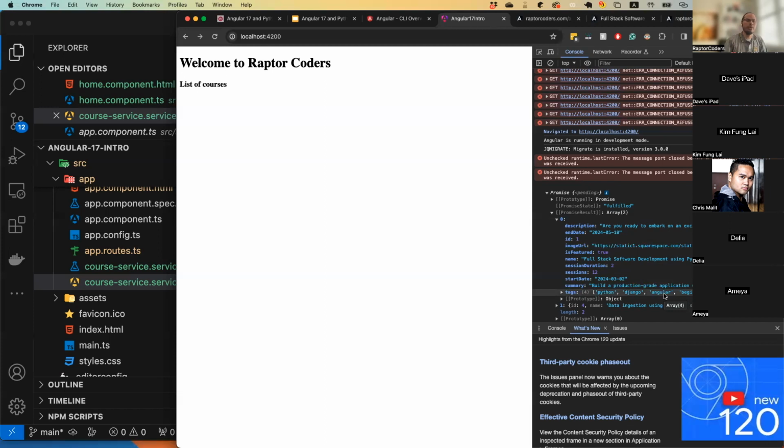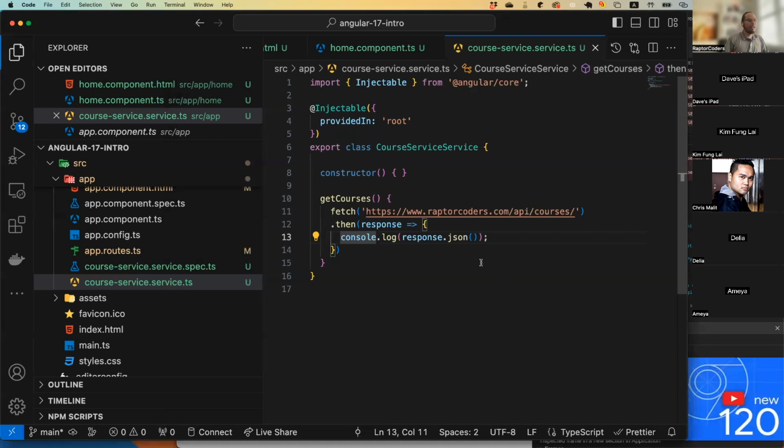So a service is making a call to the backend, to a different website, to get the data. This is basically doing an HTTP request to a REST API to get the data. Okay? Any questions so far? I'll take it as a no.